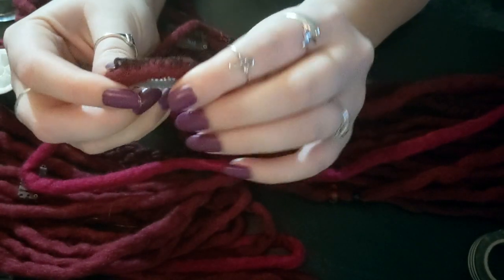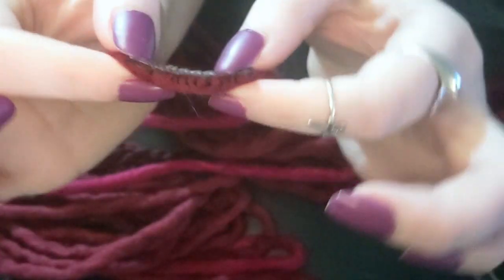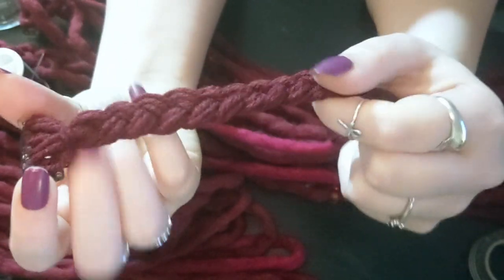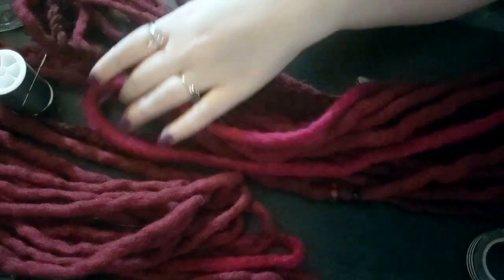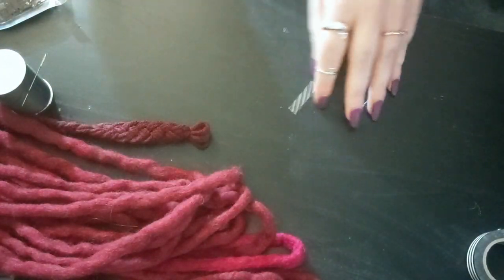So you will need some slight sewing knowledge, but here is what the finished one kind of looks like. So I'm going to walk you through, and I also did one on a braid, like a yarn lock, because I was doing this for a costume. So I'm doing this for a pirate costume. So that is what we are doing.